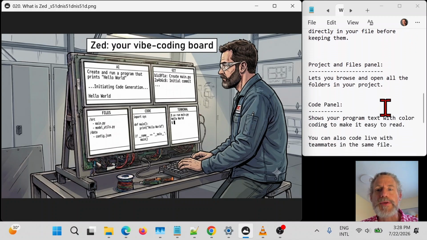And then below, you have a files panel. This kind of panel allows you to access directly the files of your project. So your project, imagine it like the folders that will host locally your application code, and your application code is usually divided in several files.